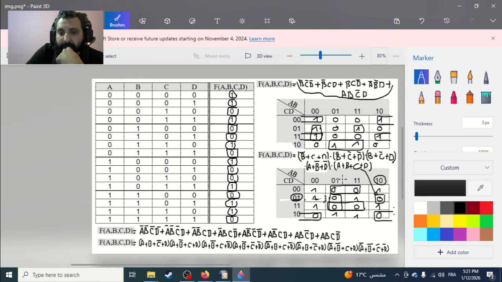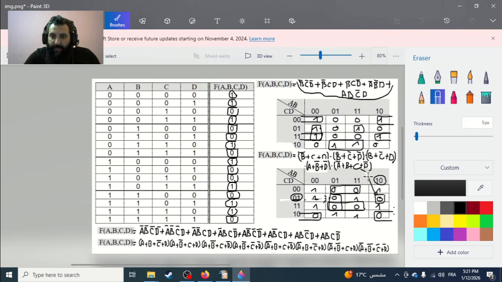What do we have? A is 1, we have to put a bar on A. B is 0, we don't have to put a bar. We have C, 0, don't have to put a bar. And we have D with 1, we have to put a bar. This is it. We get our last term. And this is the solution of the reduction.